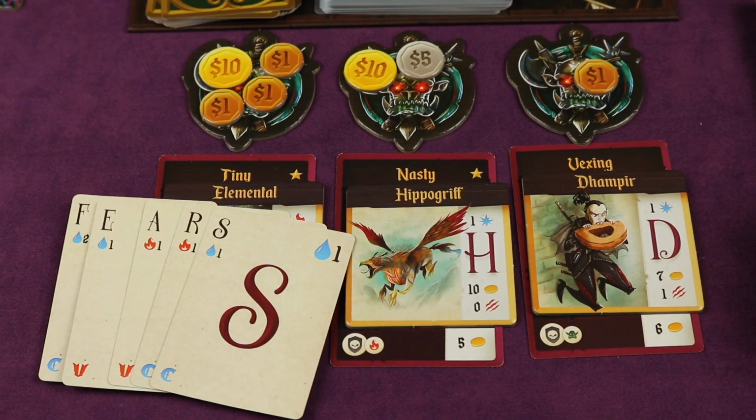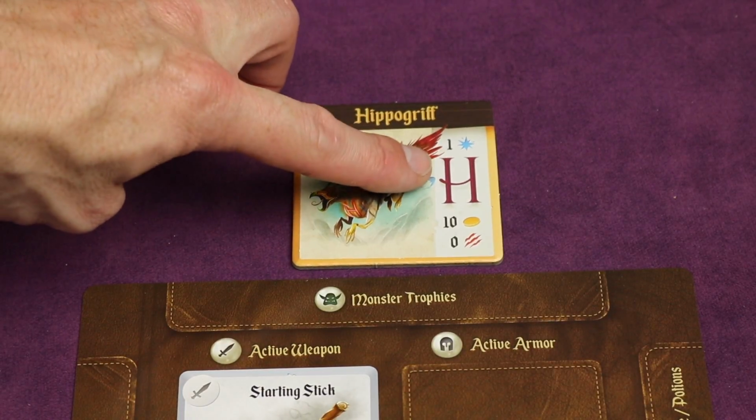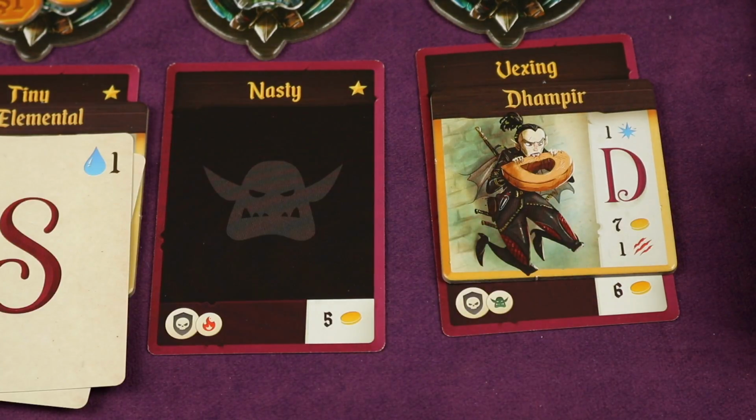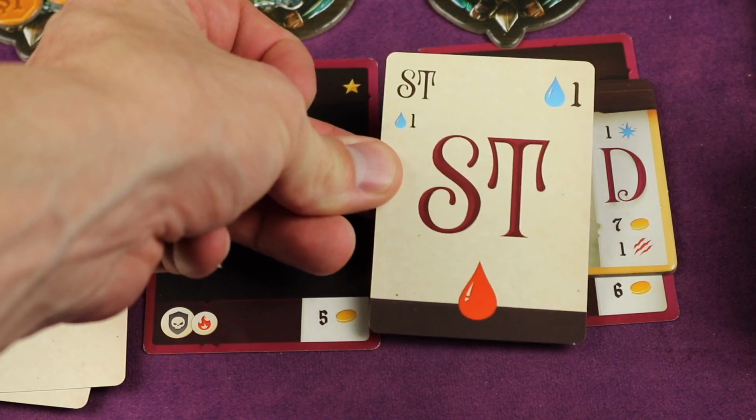Now if you're able to defeat them, you'll be able to collect them as trophies, which get you points at the end, but also give you this letter for the rest of the game to use. But you also have to be careful because some monsters deal wounds to you when you damage them, and that allows you to get these cards that are harder to use and are worth negative points at the end of the game.